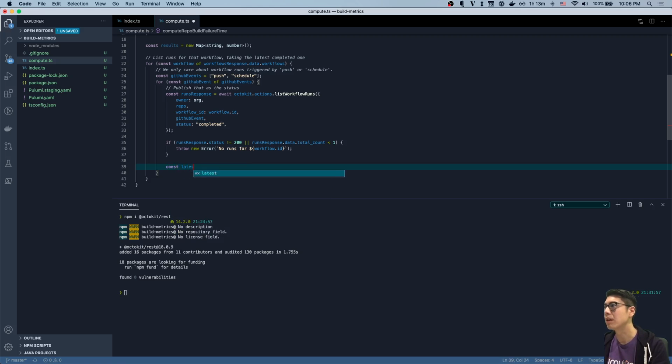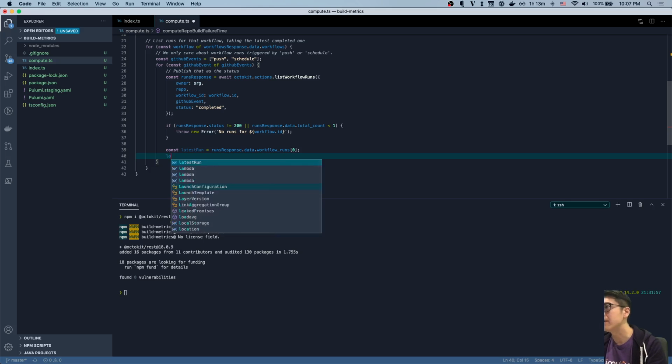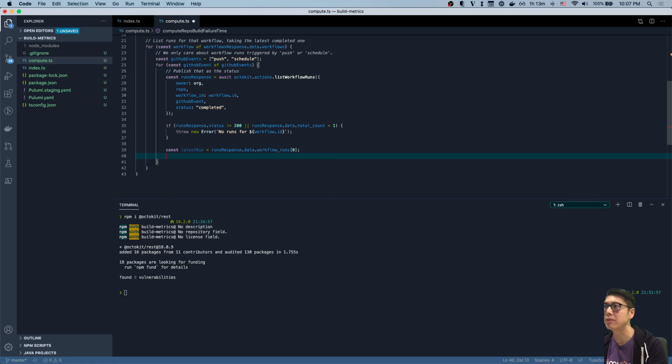So latest run should be the run's response. Workflow runs 0. And we know we have that here since the total count is more than 0. And we can basically look at the time between now and the latest run, or if it was successful, we'll say 0.